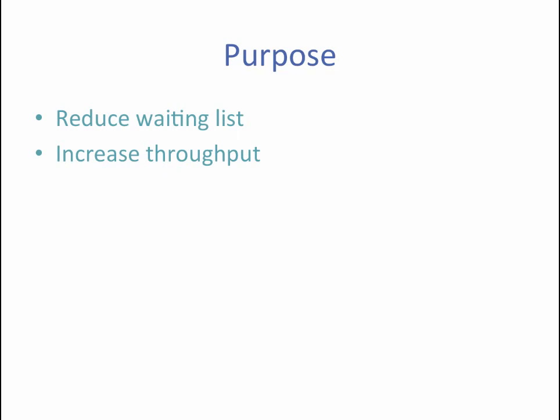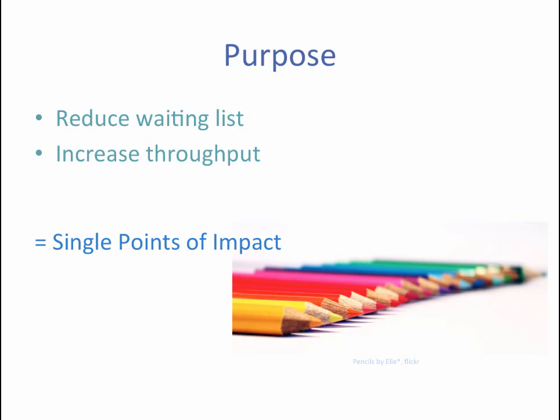One thing I find difficult to understand when talking about service delivery is how poorly we state the purpose of that service. What is the service attempting to achieve? And if you read the caseload management literature, it appears that it's all about reducing waiting lists and increasing throughput. So really, is this discussion around having multiple single points of impact on each family that we go through? I don't think we've got much evidence to suggest that increased throughput actually has a good outcome for families we're rushing through the gate. And we certainly lack evidence to capture just how much of a resource a client needs to be able to have positive outcomes for them.